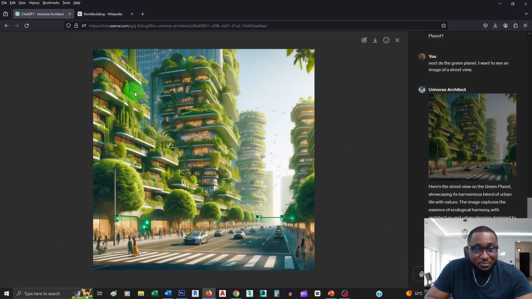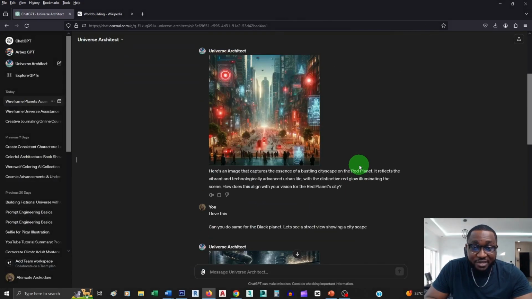You can see the fusion with greenery on the buildings. You see the tall buildings with green and trees along the road. So this captures what we had in our imagination. So I think we're right on track.